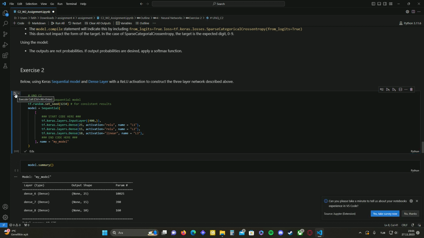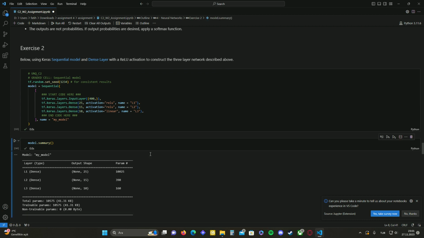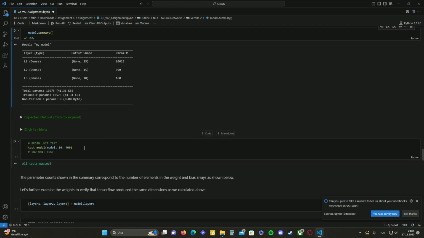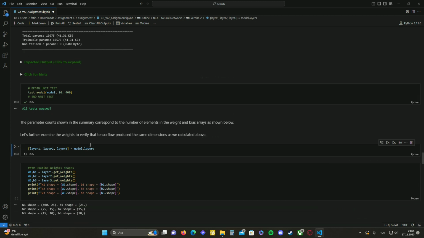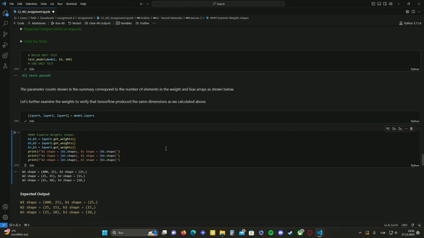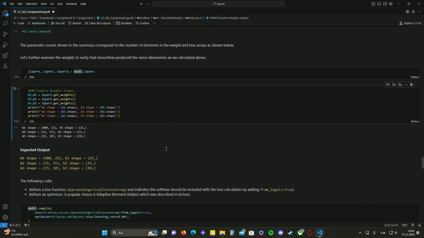Let's try to run this, and let's run it. Okay, and let's test the model. Examine the weights shape. The expected output is the same as ours.